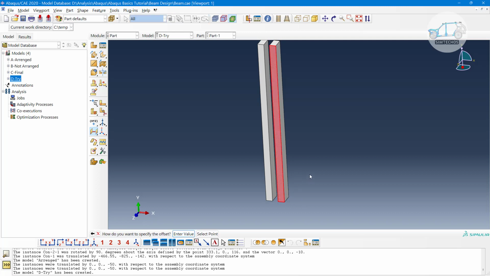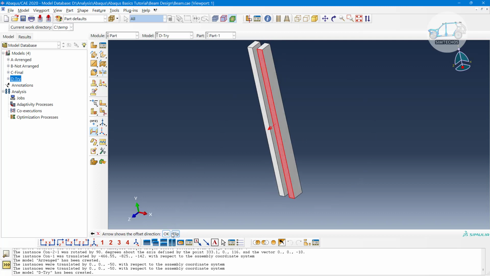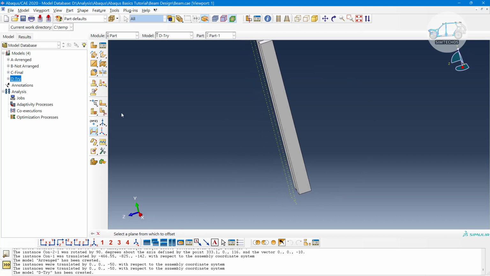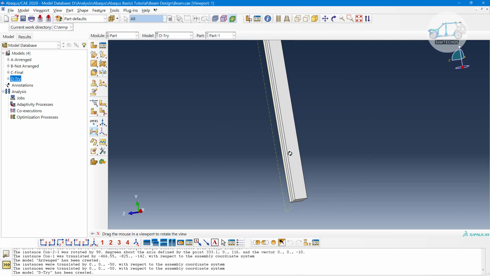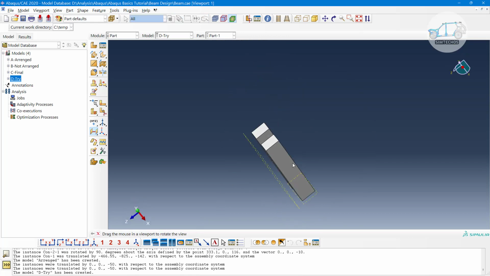So first I have to create a plane, enter a value, and say direction. With a distance of 50, I'm going to create a plane. Similarly, I can make a number of planes very quickly, and the distance is 50 because I need those planes for other geometry creation.